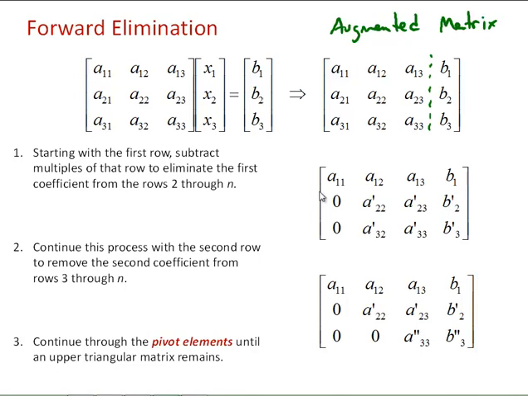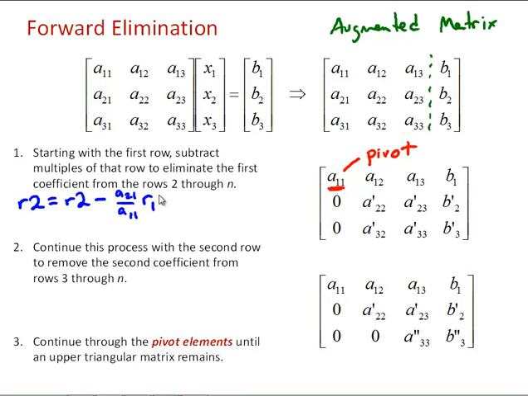As we do that, we will call the element that we're working under in the first row, that element on the diagonal, the pivot. So that'll be the pivot element. To get an idea of how this might work, we would take row 2 and replace that with row 2 minus A21 over A11 times row 1.